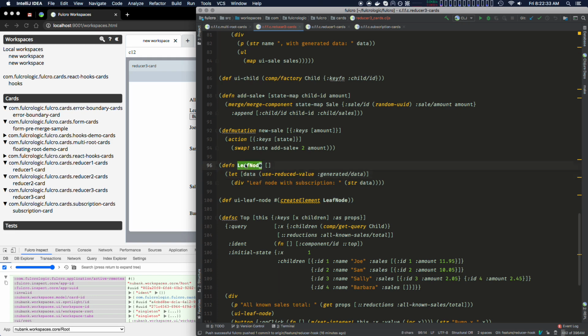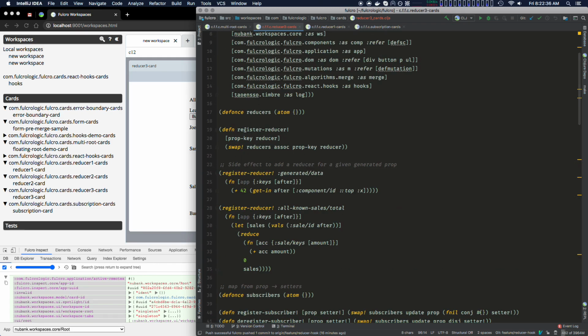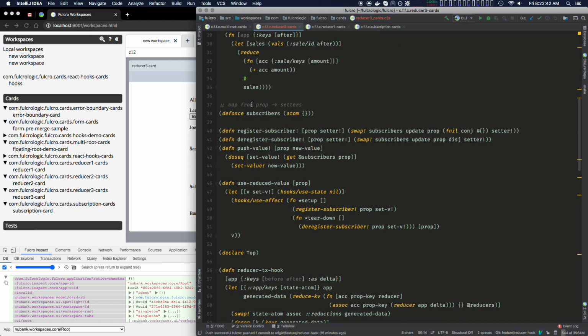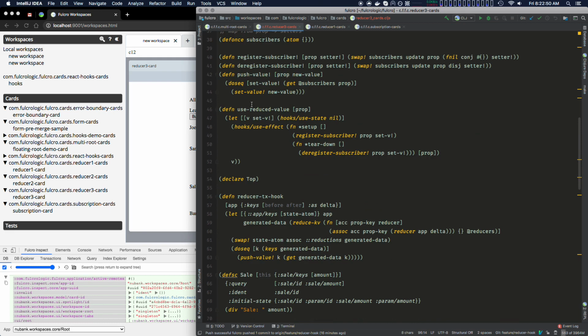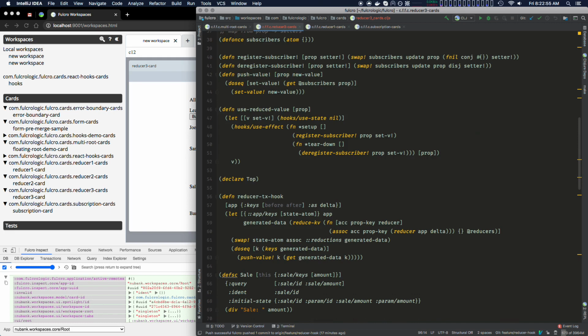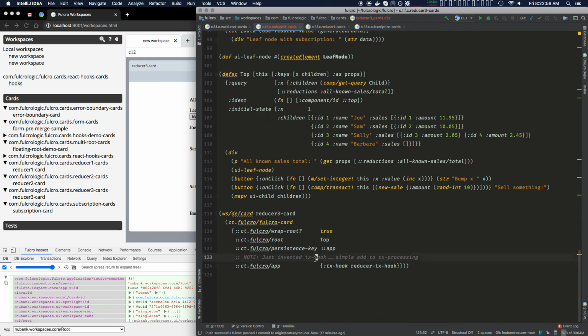And in this case, I'm going to back out of the reduction system. This is interesting, and you can certainly do it. You can hook this into the transaction system. You could also hook this into the rendering system, which I'm about to show you how to hook into. And I was thinking overnight that the transaction system, where I've currently hooked it in these demos, again, this is just like an invented transaction hook at the moment, it's probably not exactly where it should be hooked. At the moment, this is actually a pretty noisy spot that I've hooked this to, because it gets called on every element of a mutation.